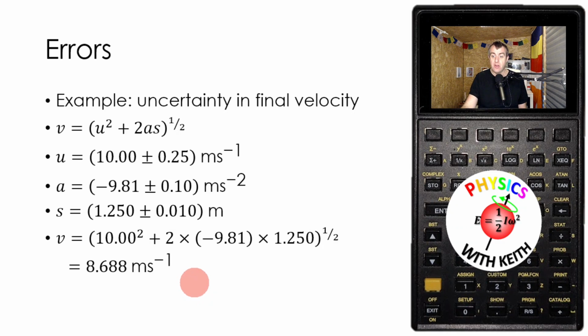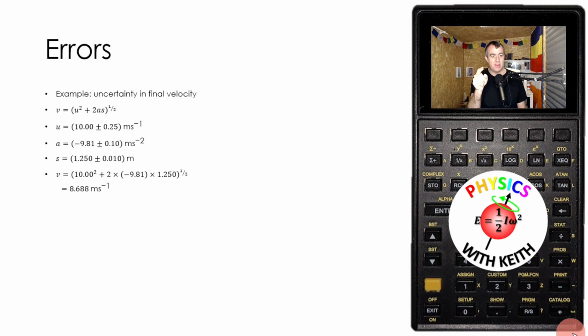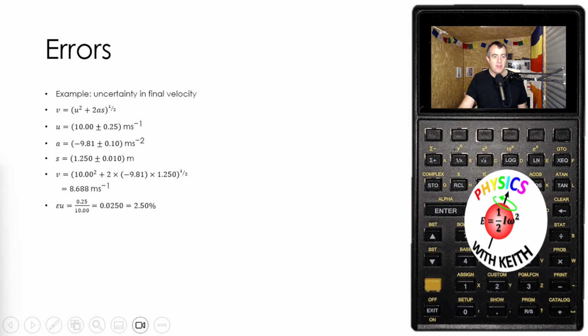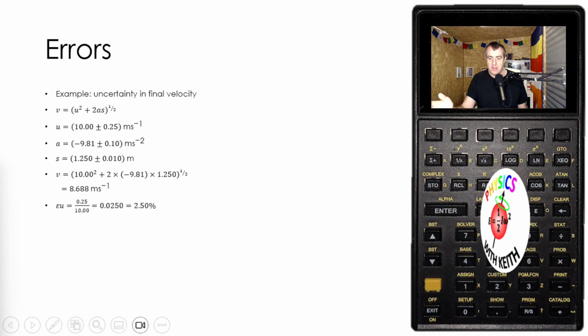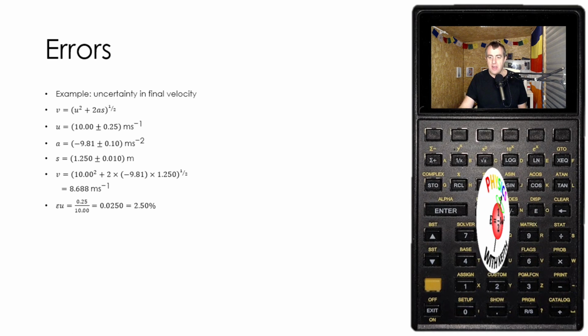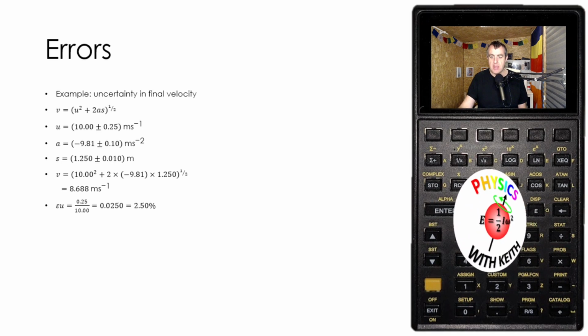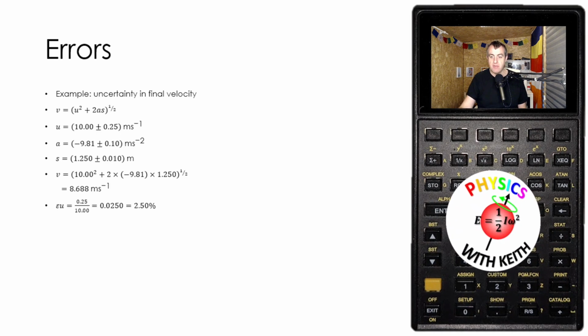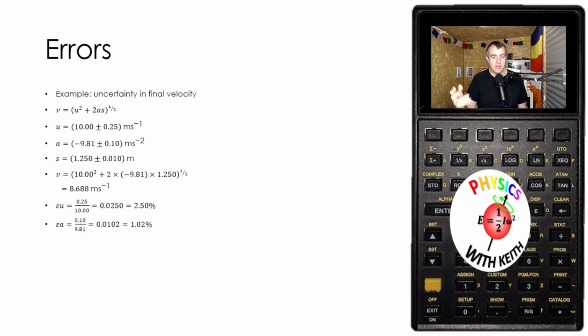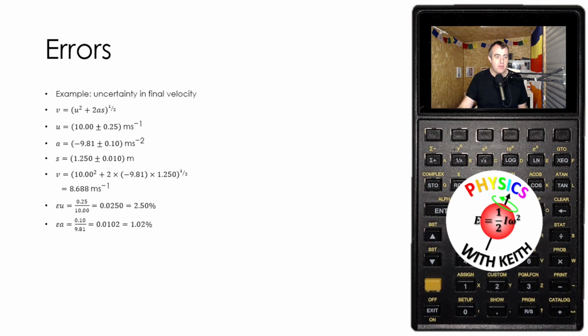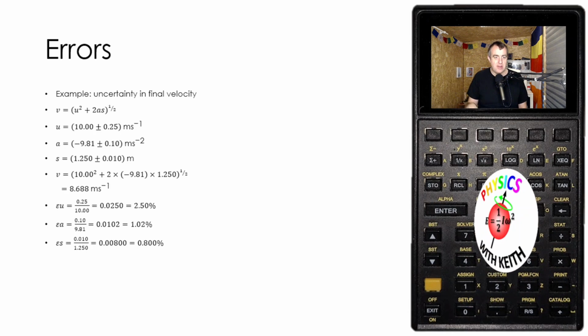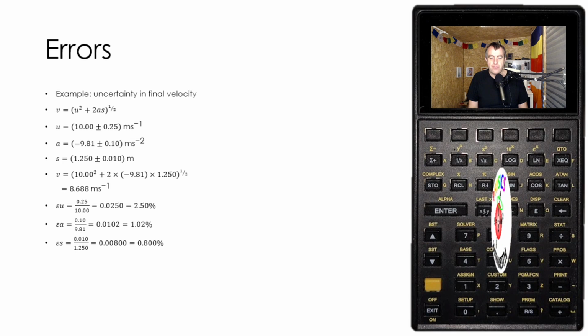So let's go ahead and use those uncertainties. Now I'm just going to push all that up into the corner because I'm going to need quite a bit of paper for this. So you might have to zoom in to see this. That's the calculation we've already done. The first thing I'm going to do is calculate the percentage uncertainties in my quantities. So there's the percentage uncertainty in u, and it's the usual way of doing it: the absolute uncertainty divided by the mean value. And I could do the relative uncertainty in a, and in s, and I've calculated those as percentage uncertainties as well.